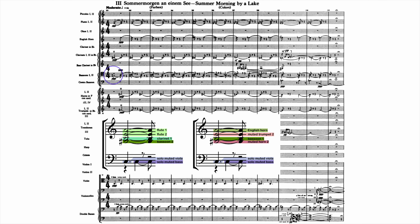But consider how the positions of things have changed, with the first bassoon taking that third position in the chord, that middle position. And then we've got sort of mid-range and low trumpet encompassing that B note on the bassoon. And then, of course, the viola at the bottom.